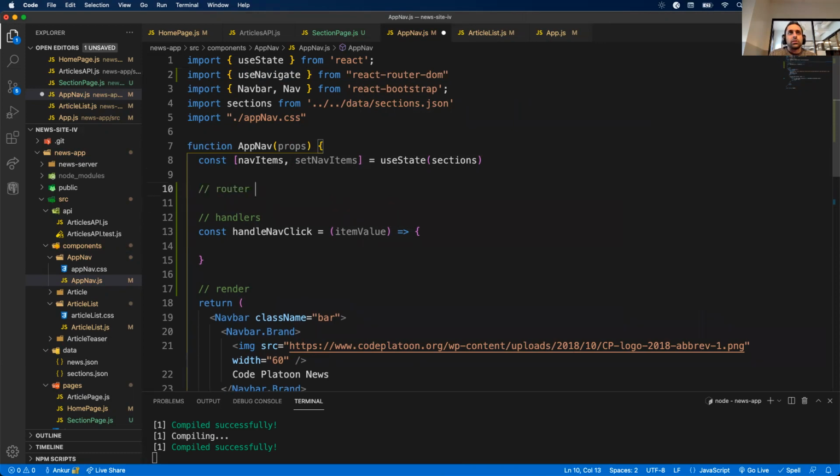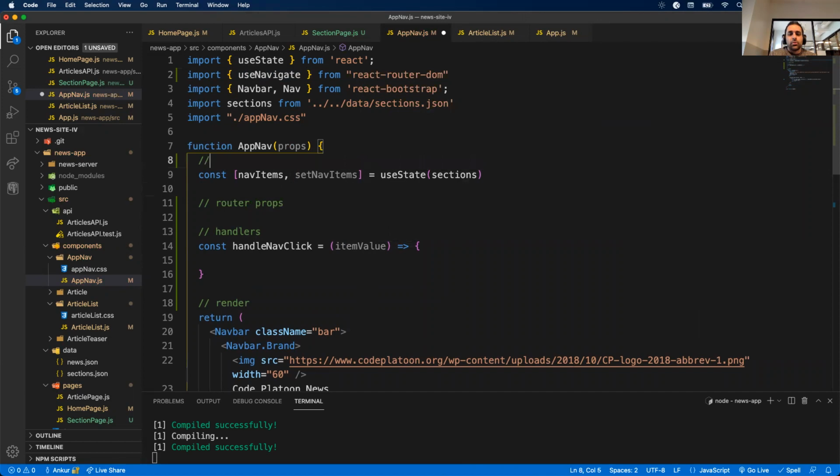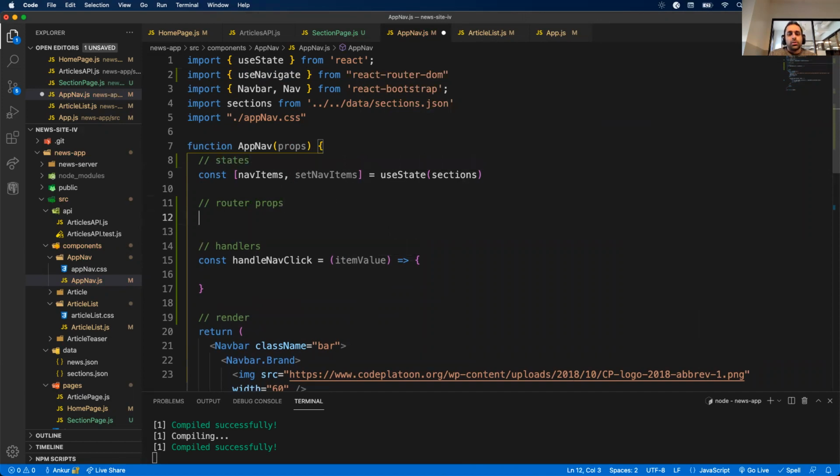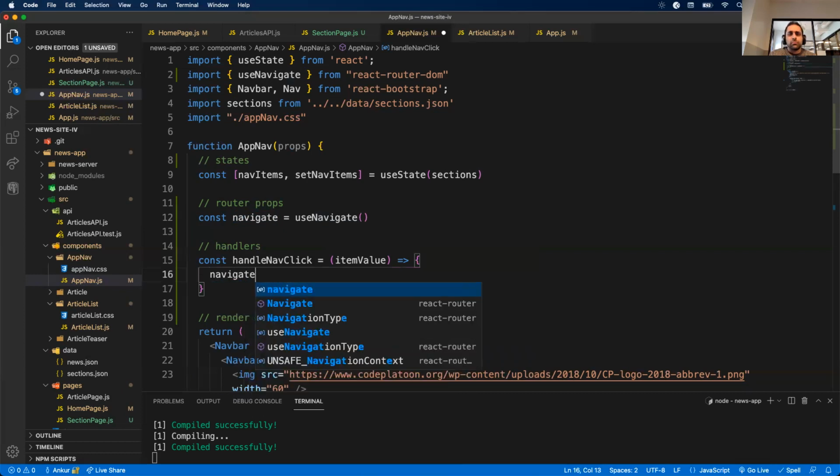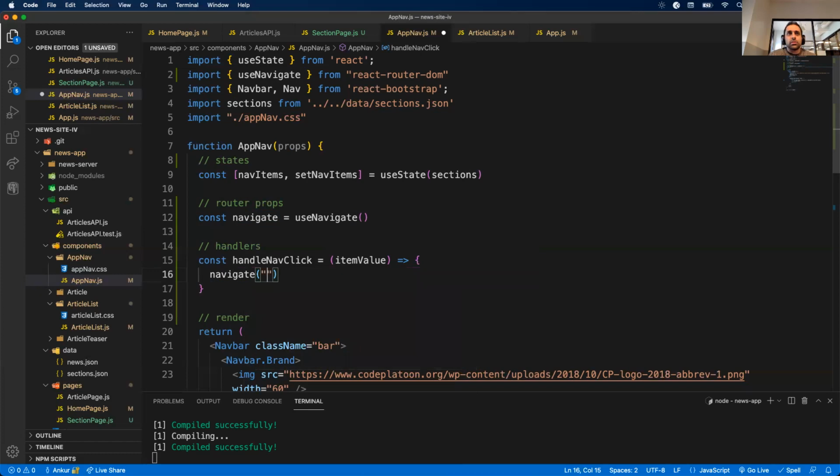All we need to do is, I'm going with comments, I should do them for all. We simply do a const, let's call it navigate, and that's going to be the return value of useNavigate. Once we have this, we can call navigate, which is a function, and where we want to navigate to. In this case, we want to navigate to /sections and then / the item value. Let's call it section name, or section, just to make it a little more clear. We're going to use string interpolation here, so I need backticks, not quotation marks, and my $ sign.